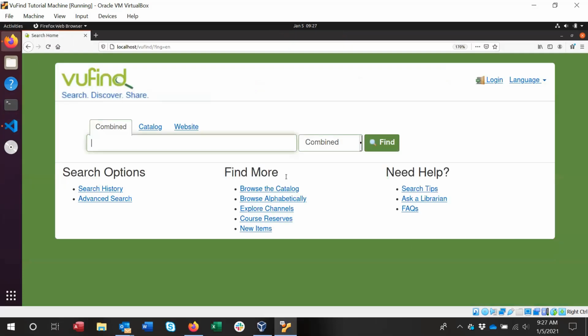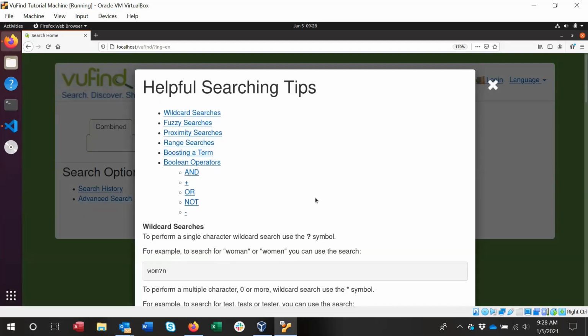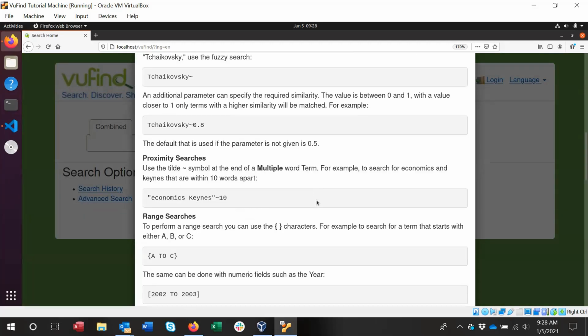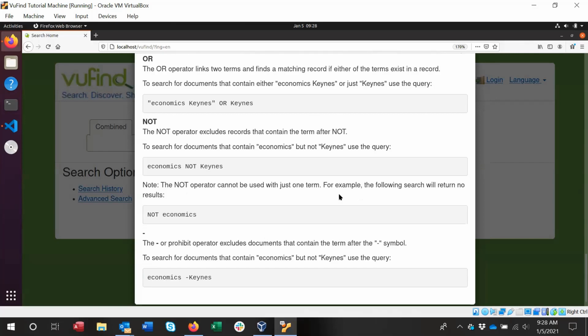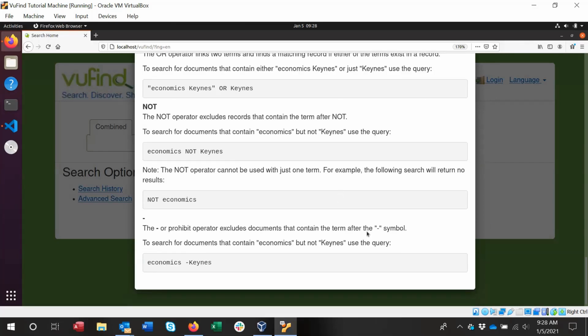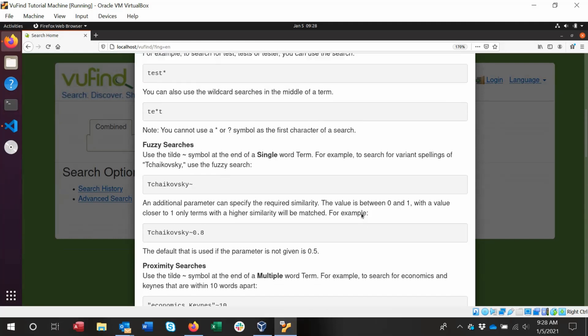If I go over here, there are a few different search screens in VuFind, like the search tips page, which pops up here, that have a whole lot of text in them, but which we want to be able to provide to users in multiple languages.